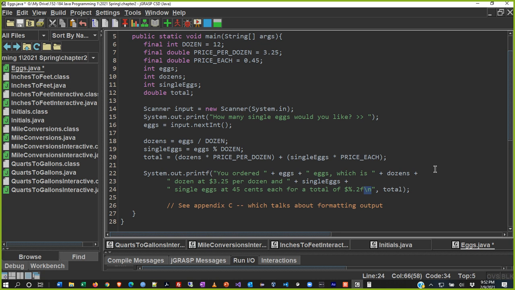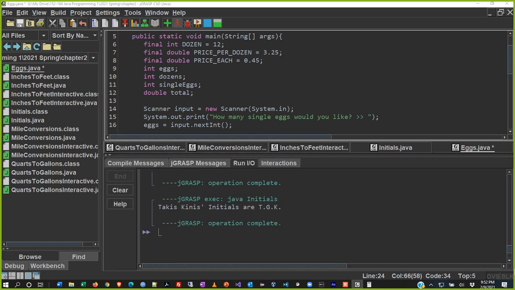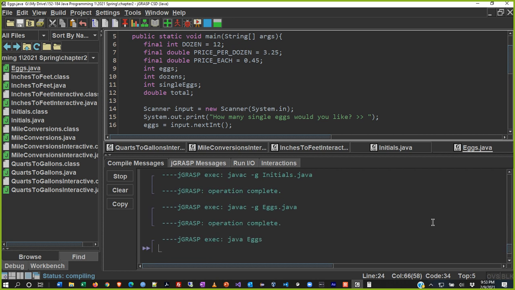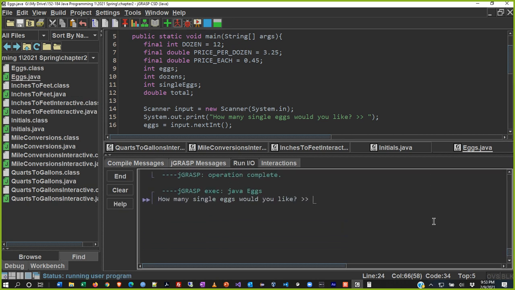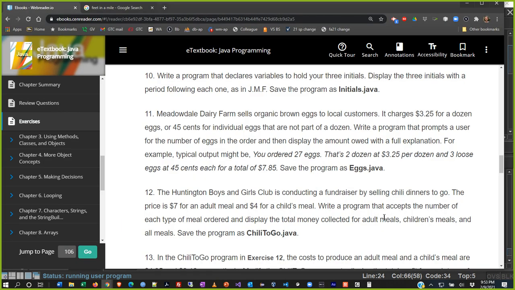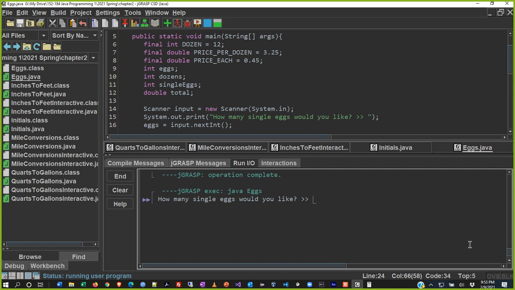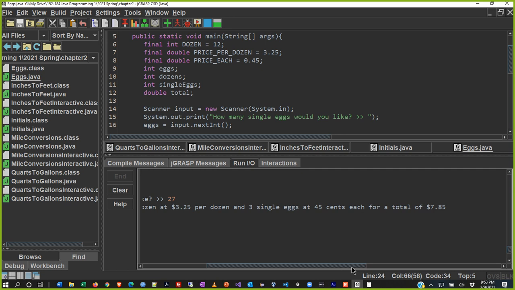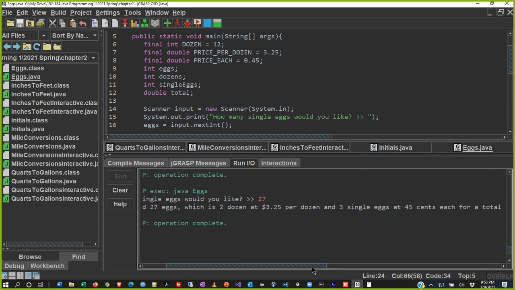All right, you guys, I know, are probably racing to grab the code. You can always screen grab this too if you're crafty. All right, so I'm going to go ahead and run this, folks. And I'm going to pull the console up so we can see the whole output. How many single eggs would you like? Well, first thing I'm going to do is look at the book example. So this person did 27 eggs, so it should be output that looks just like this. So it should be $7.85. So what was it, 27 eggs? And, well, it does go off the edge of the screen. All right, so maybe that's a little bit problematic.